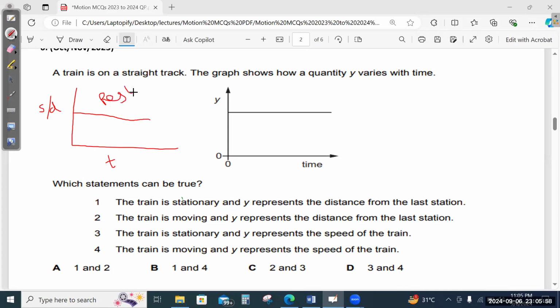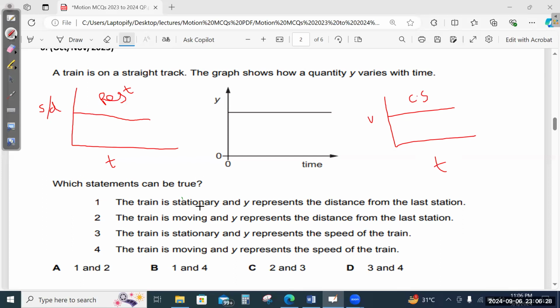Okay, and second thing, if you look at the speed time graph, and the line is again horizontal, this shows that as time is passing, the speed of the car is not changing, so the body is moving with constant speed. I will write a short term. So you have to check the option in which both things are available.